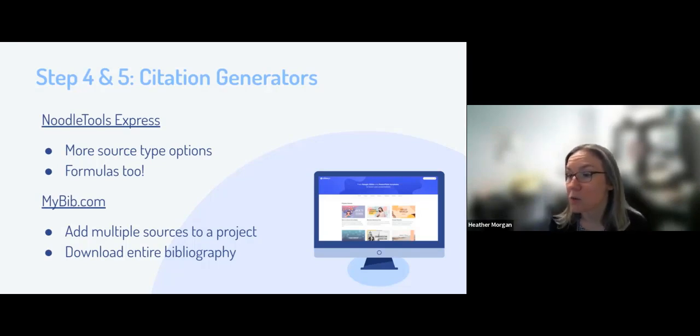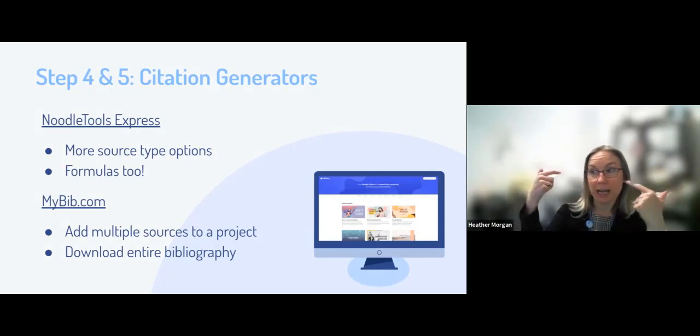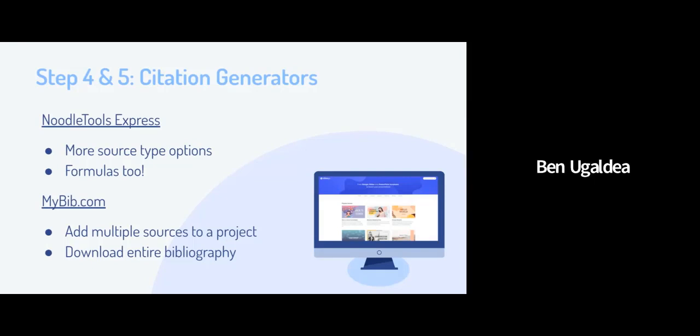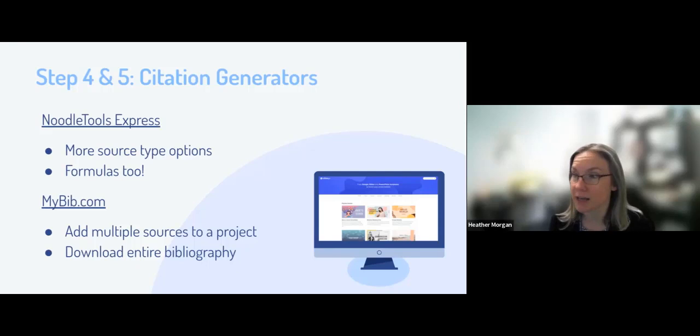If you are a citation generator user, and I am, feel free to drop the name of the one that you use into the chat window. I always like to know what the popular ones out there right now are. Okay, we've got EasyBib. That's like a perennial favorite, I think. Everybody loves EasyBib. I feel like that's the top result in Google. Oh, Citation Machine. I stumbled upon that one again today. Purdue Owl. Yes, they have now embedded a generator in theirs, which is actually, I think, EasyBib.